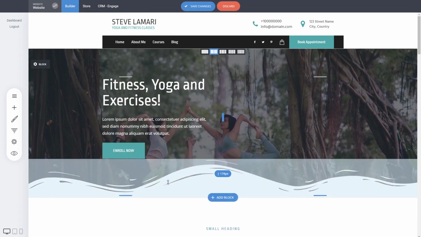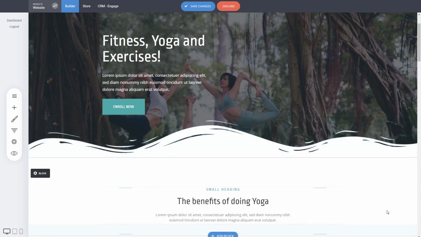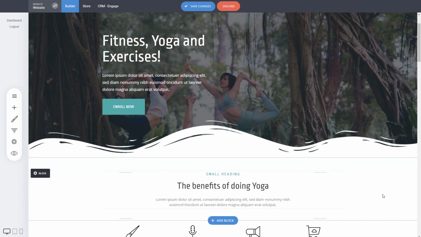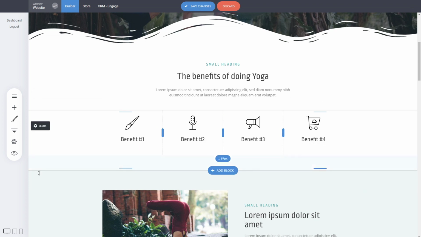And that's it. This is how easy it is to make a different shape divider between the different sections. And as you can see, this really opens up your pages to be more fun with different transitions. You can do that everywhere basically. So you can now add a shape divider here, for example, to make it more fun.